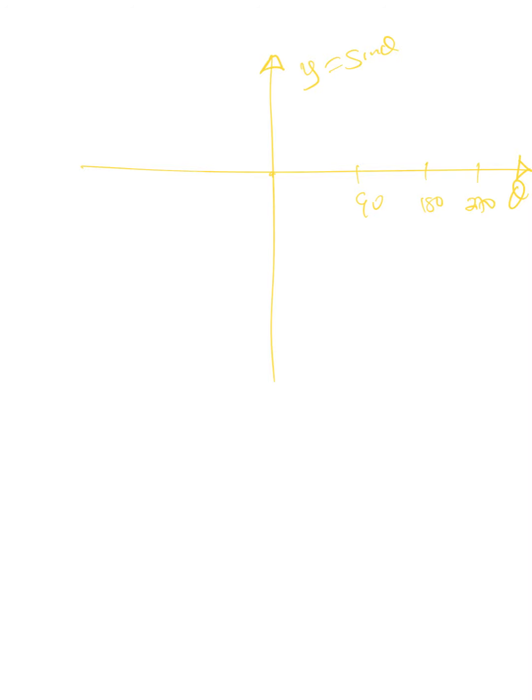Let me try to extend this somewhere here. So we can see we have 360. I need to rescale. My scaling is not really good. Much as I'm trying to estimate, I don't have kind of rulers. I can do better than what I'm doing, I believe. So this is 90, this is 180, this is 270, this is 360, this is -90, this is -180, -270, -360. So sine of 90 is +1 and this is -1, okay?